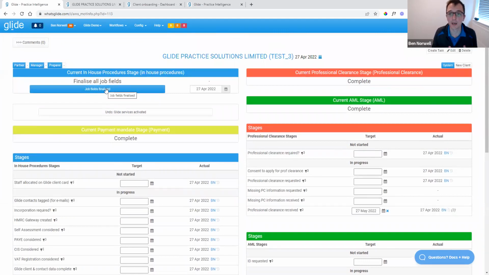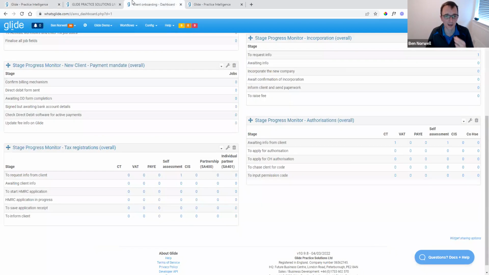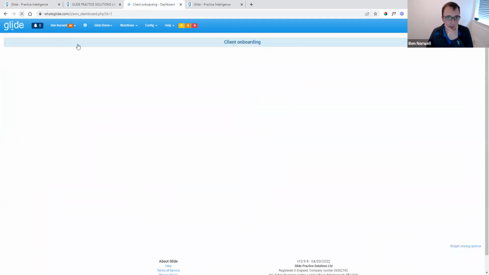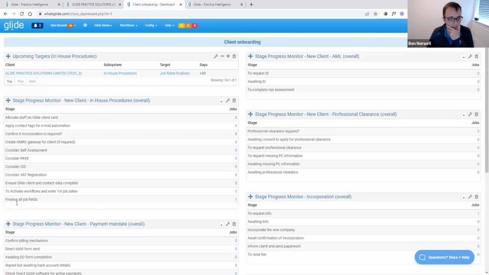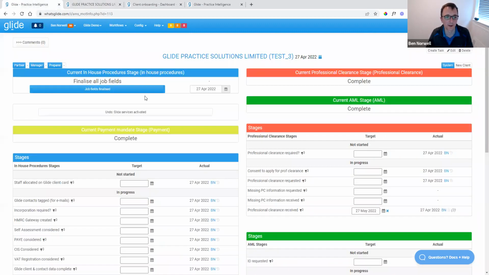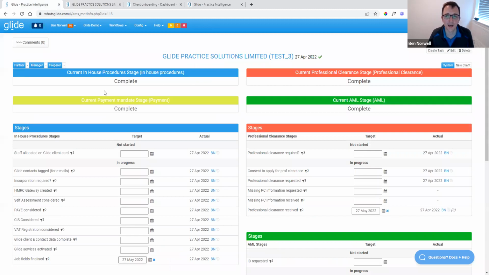So you could have quite a number of things there that's sort of acting like a traditional checklist with a list of things, and you initial it, and once you've done them all, you can consider it done. This is sort of forcing you to finish the checklist before the job drops off the radar here, because currently if we hit refresh, we'll see that this job is stuck here: finalize all job fields. So it is sort of keeping visibility until we know everything's done, even if those things are the job fields. So we click that button, and that's my 4 bits here all done.